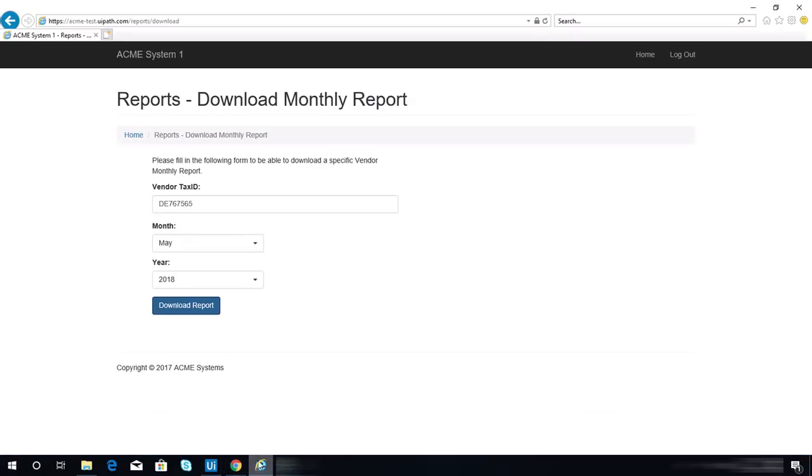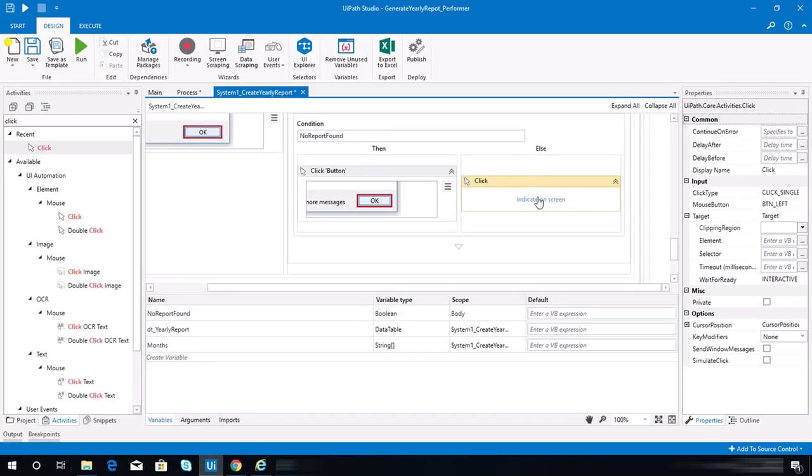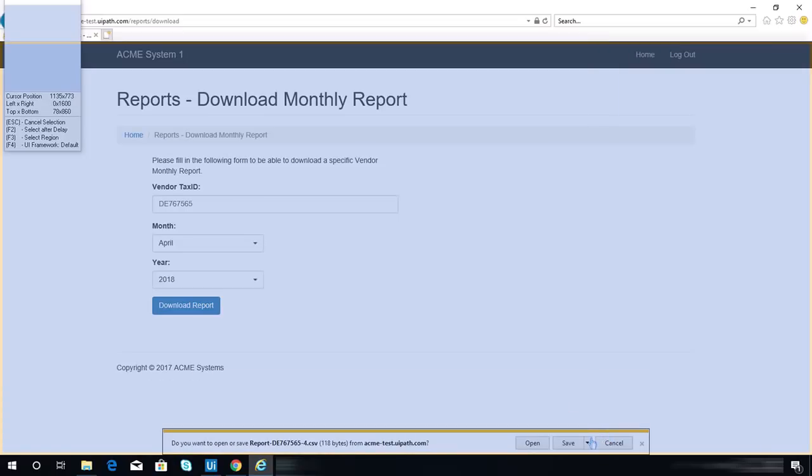And wait, let me just try a sample with report. Okay, well, there you see. Now we need to click this save and then save as button. So let's first indicate this arrow.